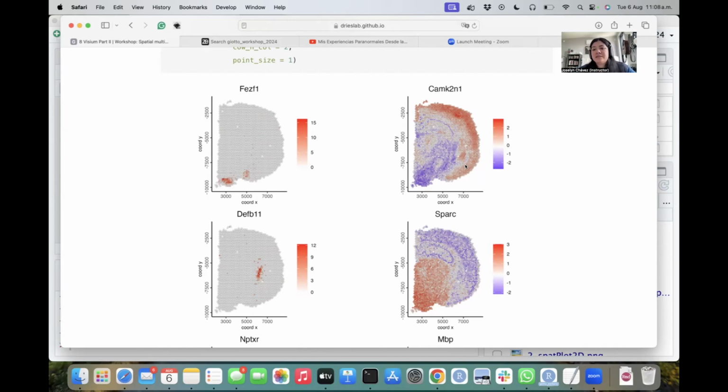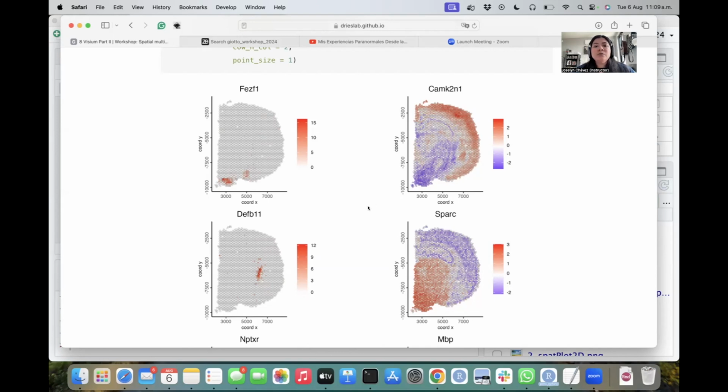I don't know, probably they have a particular role in the development of this region of the brain. So those are questions that you can start asking when you find the genes that have a high expression in a particular region of your tissue.